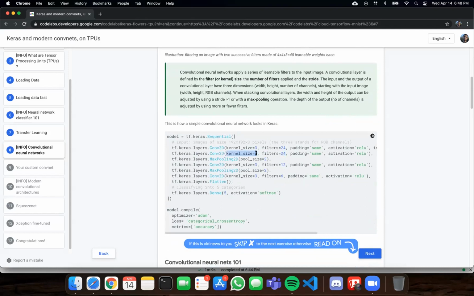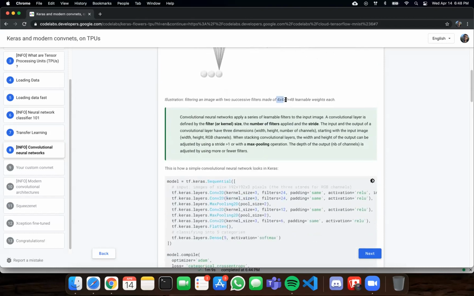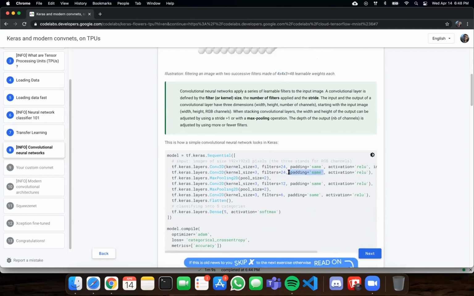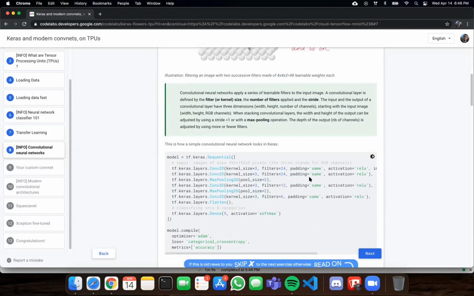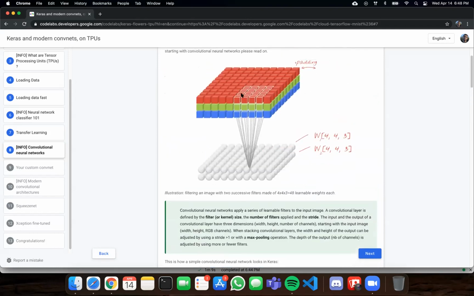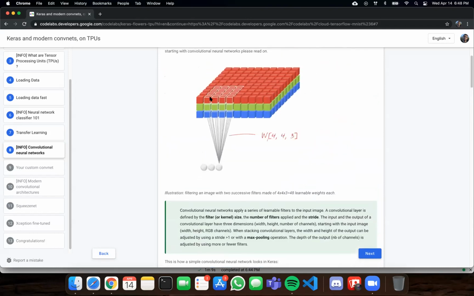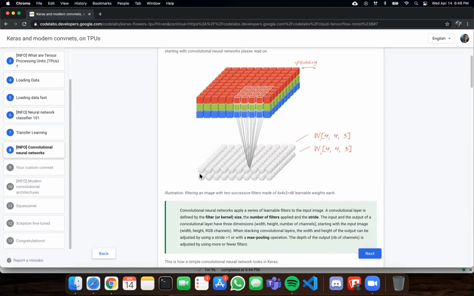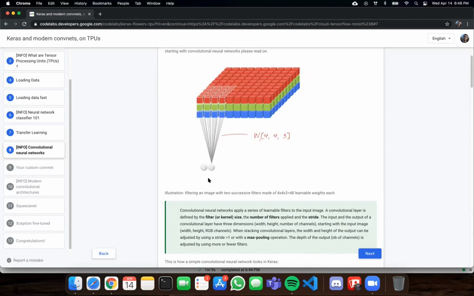So we have kernel size, in this case 3x3. Then we have the filters, and we also have something called padding. Padding is actually something a little bit complicated. If you see this, all that's happening here is it's multiplying and then summing up. So every single time you pass in the window, you only get 1 value. Out of the window, you get just 1 value.